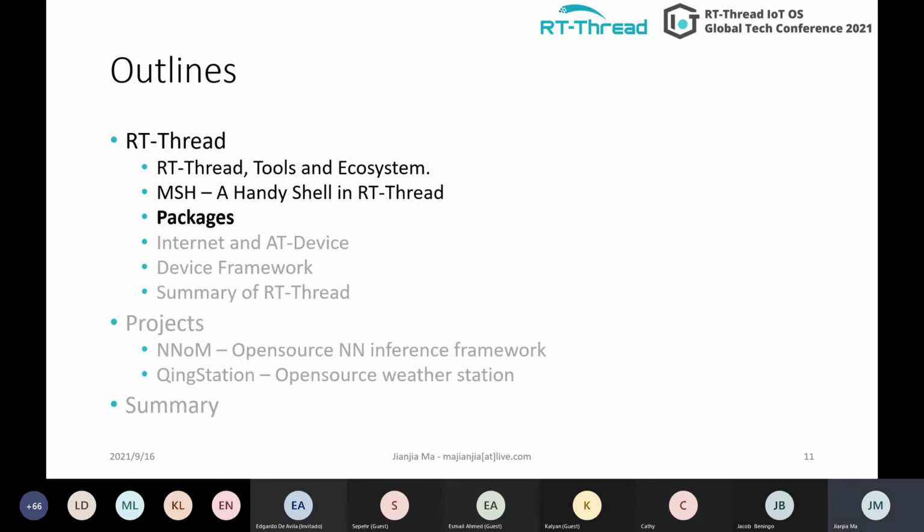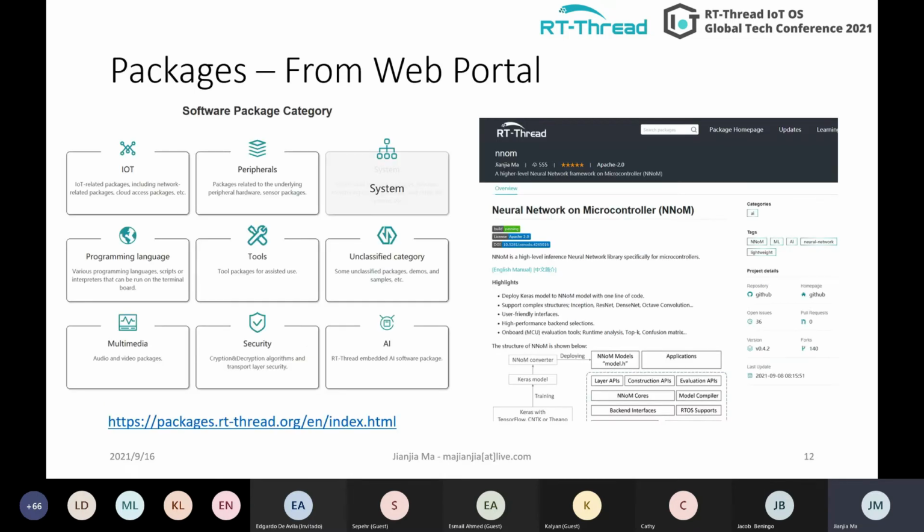The next feature I want to talk about is the package for the RTThread. It's also the ecosystem of the RTThread. Because so many packages are available, if you know what you are looking for, you just go to the web portal. Then this is where you can find all the packages available.